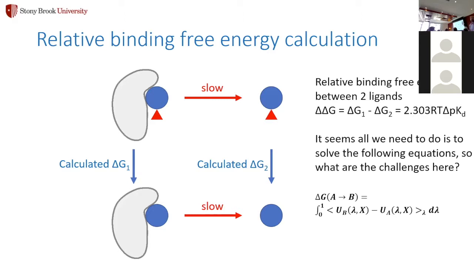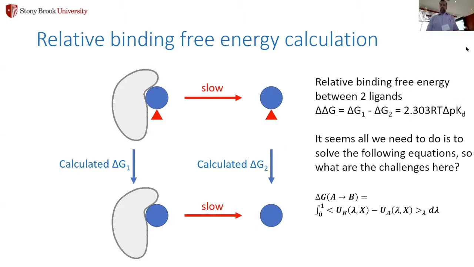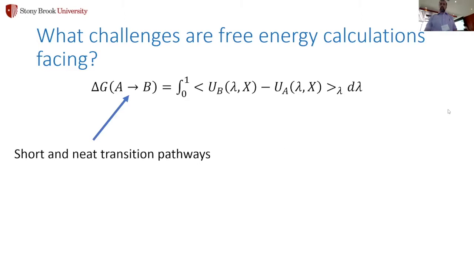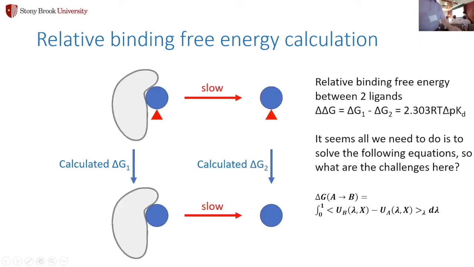So when people talk about relative binding free energies, they will always refer to this kind of thermodynamic cycle. So red arrows are measured by experiments. So it's a process of binding and unbinding. This is slow dynamics, which cannot be modeled in MD simulation. But thermodynamics depends on states instead of processes.